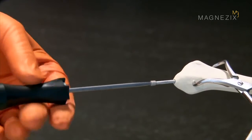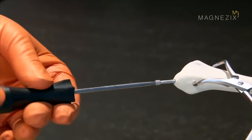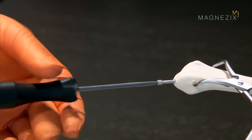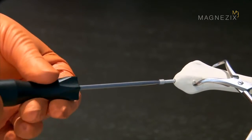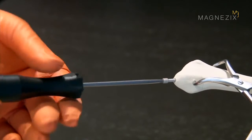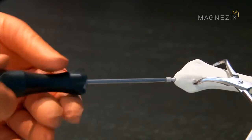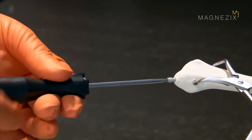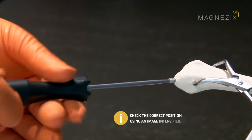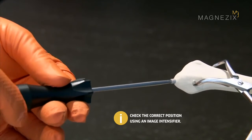If too much compression is generated while the screw is being tightened, this could pull out the screw thread in the far fracture fragment. If the screw is too short, the shaft thread might cross the fracture or osteotomy gap. In this case, no compression will be generated. We therefore recommend using an image intensifier to check that the shaft thread is positioned correctly.